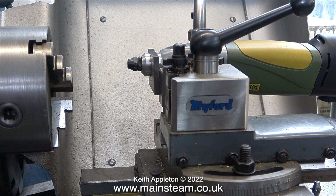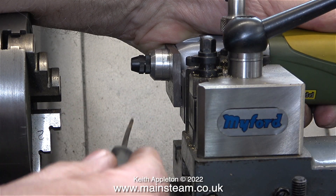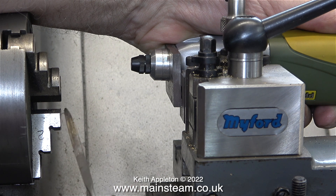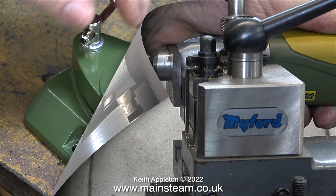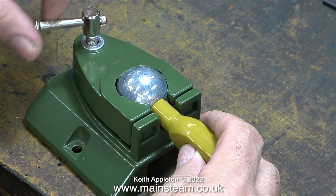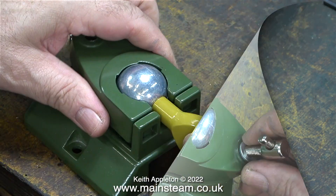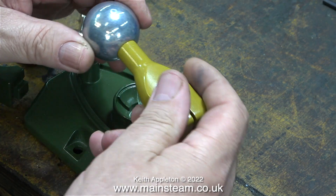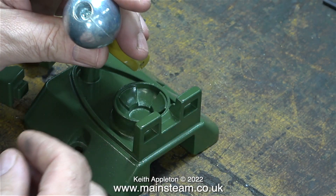When I fit the tool post back into the holder you can see the principle. The problem you can clearly see is I cannot get the center of the drill bit, which would be holding the grinder, anywhere near the center of the chuck. The more I looked at this arrangement the more I realized there is a much simpler way of doing it — I've shown you this already. I'll dismantle it so you can see how it works. It's a simple ball joint that is clamped down into a socket — very simple and very effective.